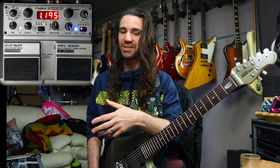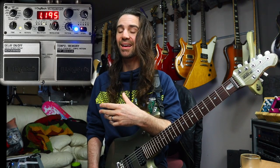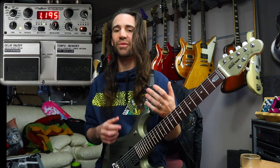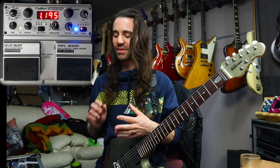It's very much a kind of hidden secret at the moment. It has kind of blown my mind, and I wouldn't compare it to the DD20. The DD20 does some really good Boss delays. It does all the vanilla stuff you would ever need, plus some really cool sound on sound modes. This is a different animal.